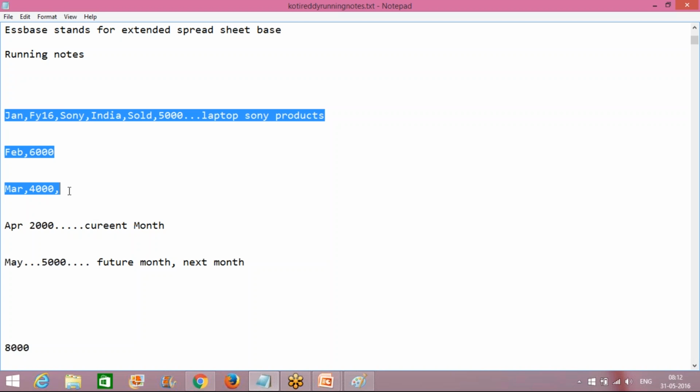So when they see this, the sales team will be worried. Why has our sales decreased? What is the reason? In February the sales increased, but when it comes to March, it has decreased by 2,000. This is not acceptable. So this is what these kinds of reports will inform our team. Obviously, the sales team, based on their requirement, will come back to us. We'll show this report to the team, and based on this, they'll take a decision.